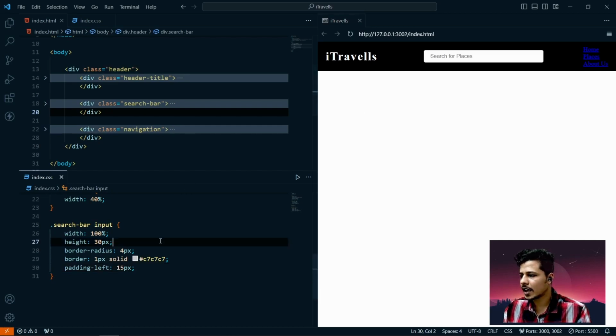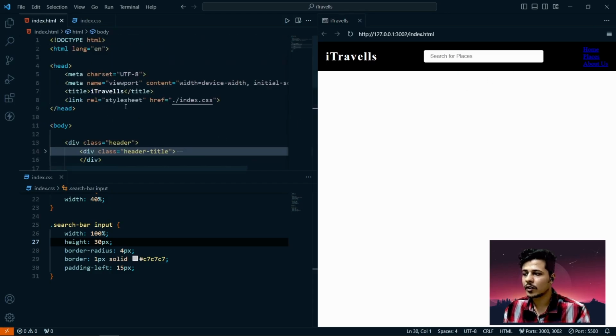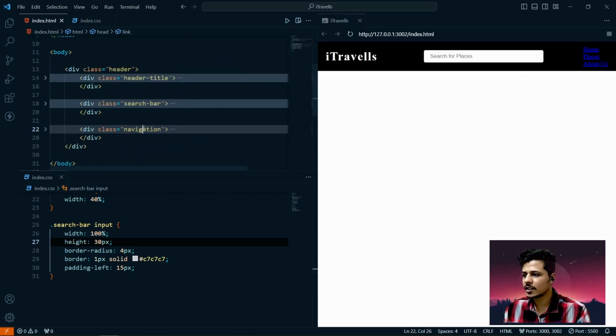And then we have the navigation bar, and also we are missing one thing, which is the icon. The icon of the search, which we saw in the demo, is on the right side. That we have to do. In order to do that, we have to import the icon first, then only we can get the icon and get that done. We'll do that as well. Before that, let's see the navigation, and then we'll go to the search icon.